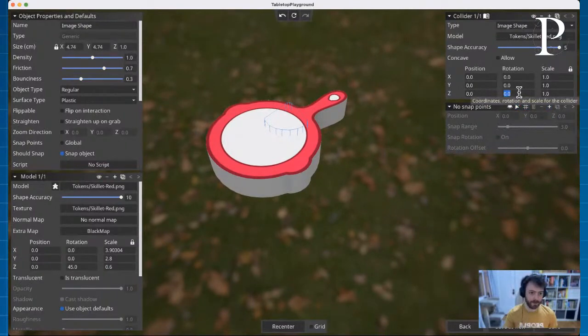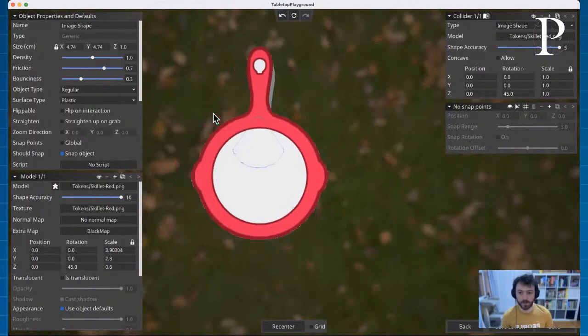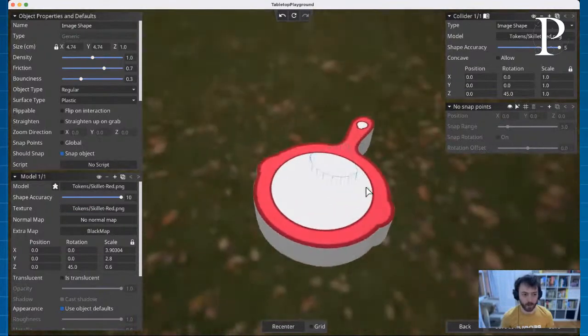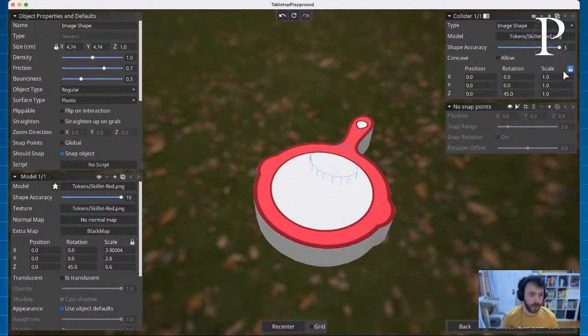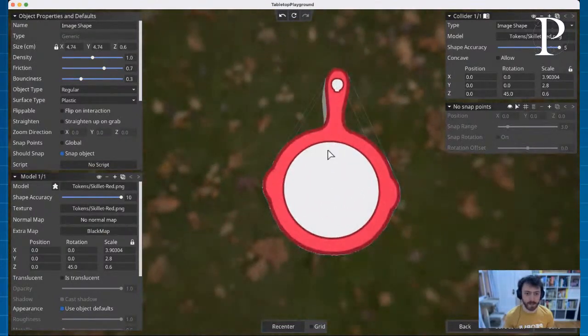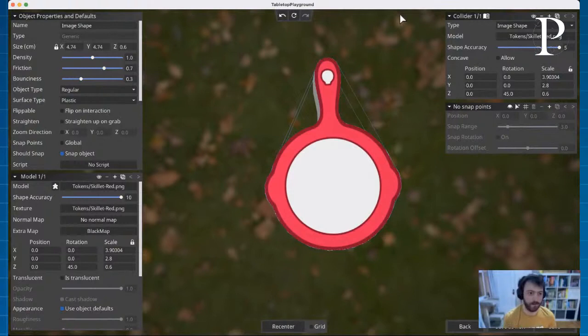And I will need to change the angle on that so it's 45. You can see it's created this new collider that's way more accurate for what we're doing. And I'll have to change the scale as well. So this will be 3.90304 by 2.8. Good speed, right? So now that is going to work way better than the thing we had.